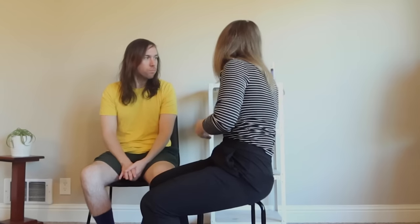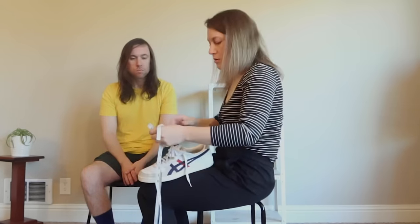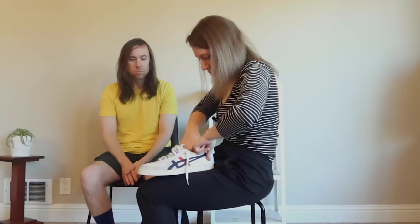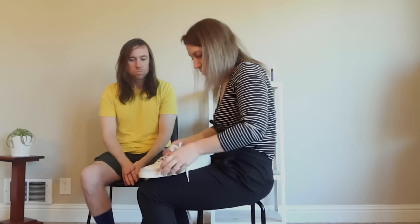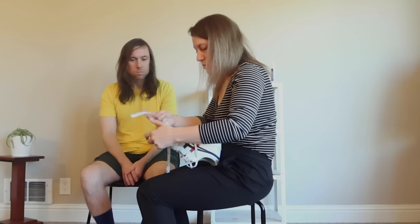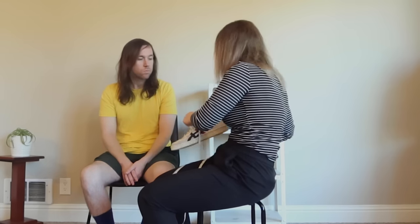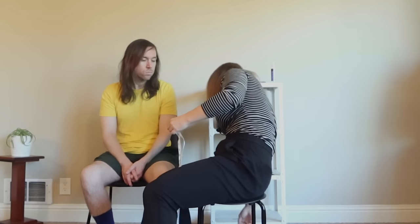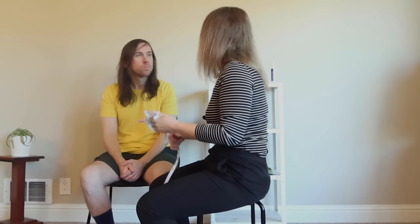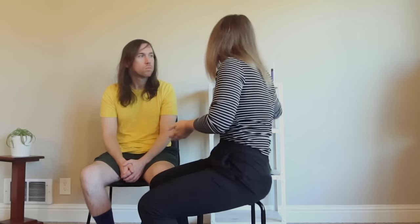I'm going to quickly take one last measurement inside of the shoe, just to make sure it will fit. It's relatively standard, so I'm not worried about the orthotic fitting in the shoe. However, if you find it is tight, I would recommend that lighter shoe and trying that. The orthotic is going to be personalized to your foot, so in theory, any shoe you wear it with should work because your foot will fit in your shoe.